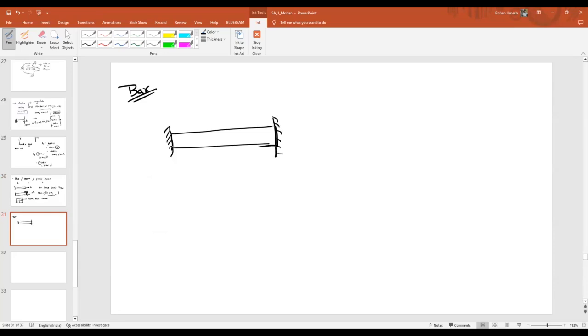Let us say I'm just representing fixed surfaces A and B. Can you tell me how many reactions will exist at point A and how many reactions will exist at point B? Three, sir. At A: horizontal, vertical, rotation, and at B, you are saying horizontal, vertical, rotation. Is anybody going to object on this point? At A, 3 reactions will develop, and at B also 3 reactions will develop. Everybody is going to agree, right? Yes, sir. But I don't.